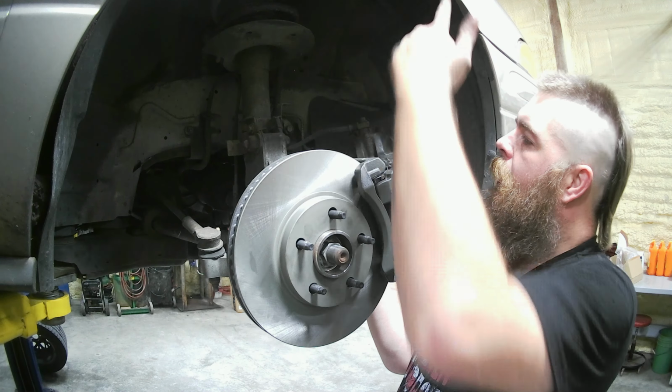There went that old bracket off that caliper. It just fell right off there. You want to get these washers crushed down, that way they seal good. There we go. Perfect. As you can see, we got our new hose installed. We have our bracket right here.